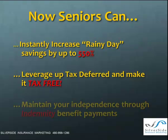Hancock did a survey of all of their clients that actually did get long-term care insurance, and they asked them why. What was the driving force to get you to pay for long-term care insurance? The number one response was independence. And if you get your client that tax-free income stream, it's just for the fact that they need some help. They don't have to be in confinement. That is going to help them maintain their independence, help them stay at home longer, and make sure they don't outlive their money and spend all their money on care.